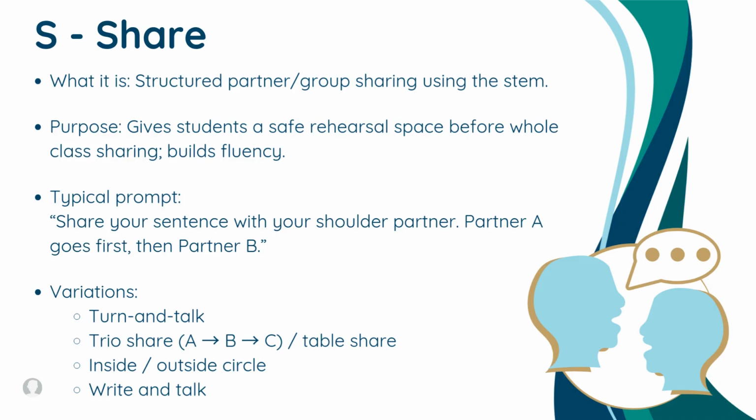So, with structured talk like this, students are using a stem with a partner or a group before they're ever called on. And this will lower their anxiety and improve the quality of what you hear as a teacher. You can mix formats: shoulder partners, trios, table groups, or even write and talk, where they jot the sentence first and then read it to a partner. The important part is that everyone speaks, not just a few.